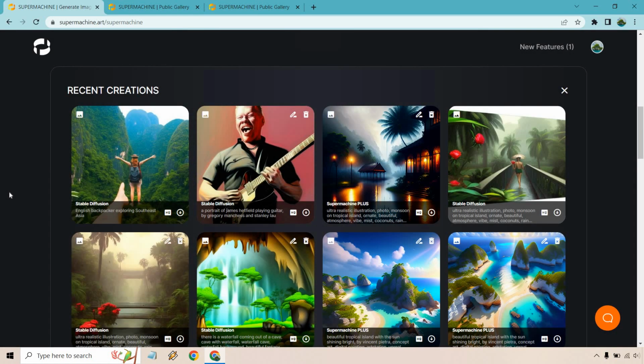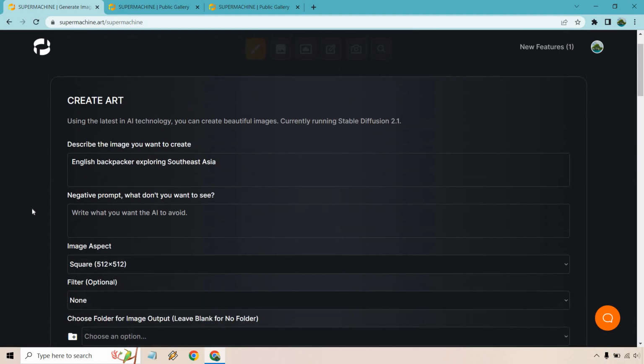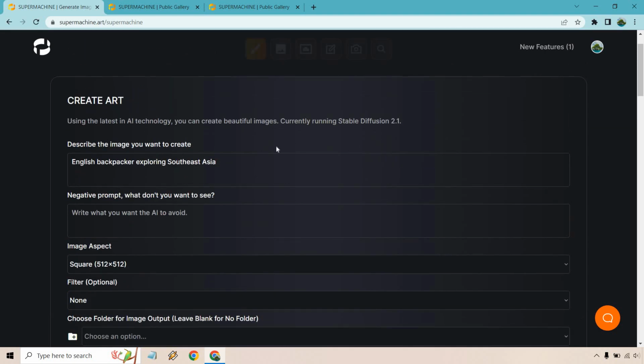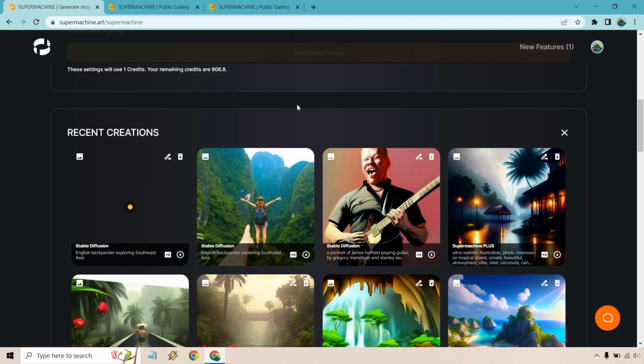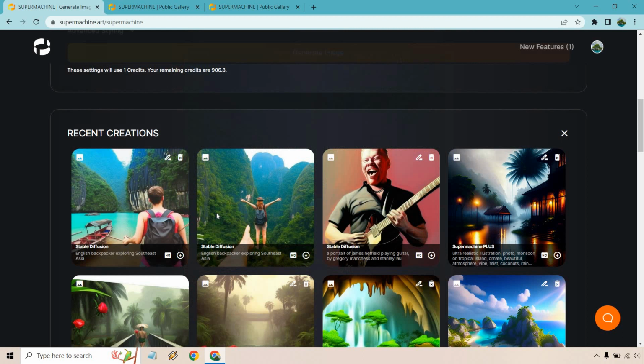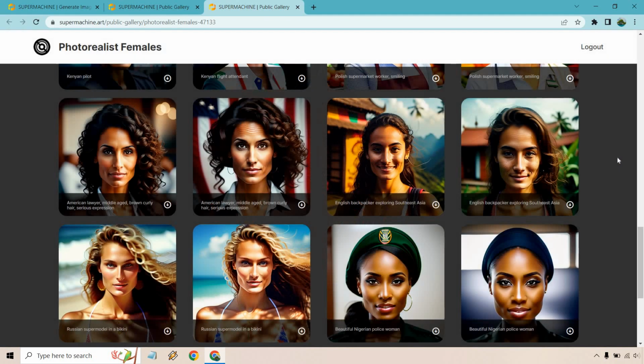So sometimes when it comes to the realistic ones, you can really get a lot of different varieties. So that's something you're going to have to keep in mind. Usually the less that you have here, or the more broad that you have in terms of your prompts, the more broad the actual output's going to be. So something like that.